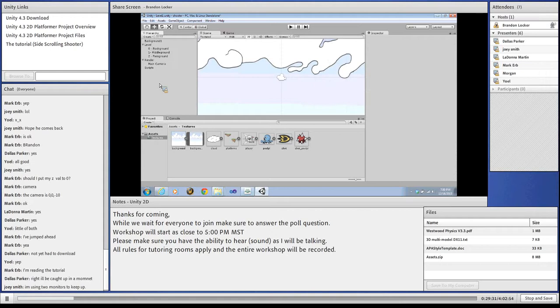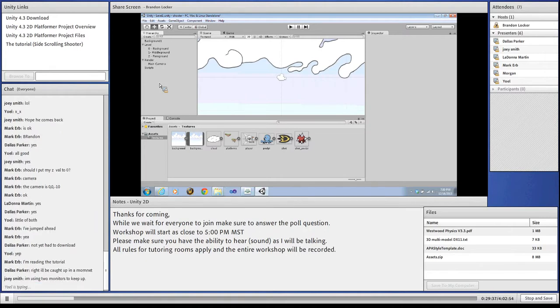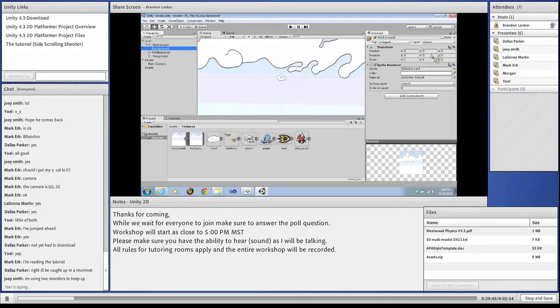Okay. Then move the object to where it belongs, which is under the level 0 background section. So we're going to move it over here. We're going to stick it underneath background, so now it's a child there. And we're going to make sure that our X, Y, and Z are still set at 0.